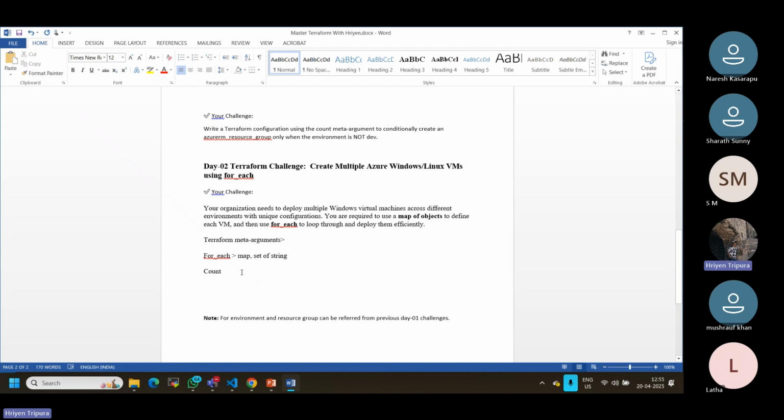And what about the second one, count? Count means, for example, a single object data type. Just mention single object, or just object type, and also list of object.